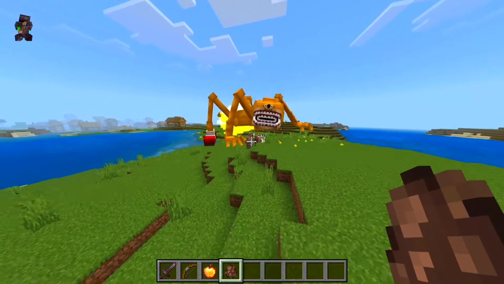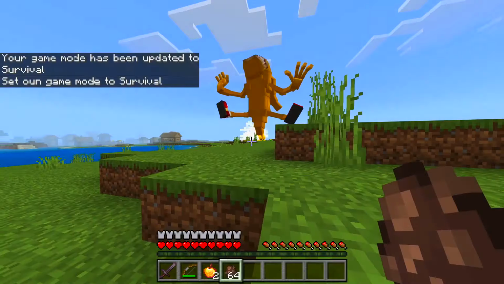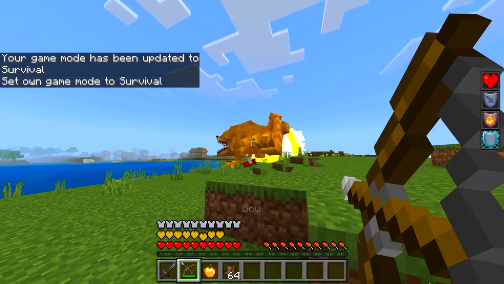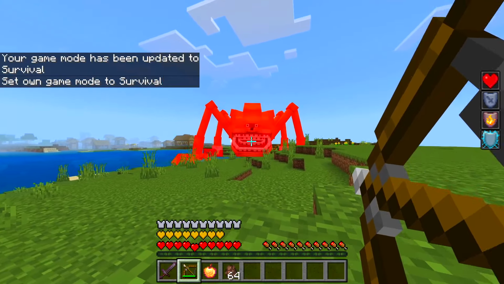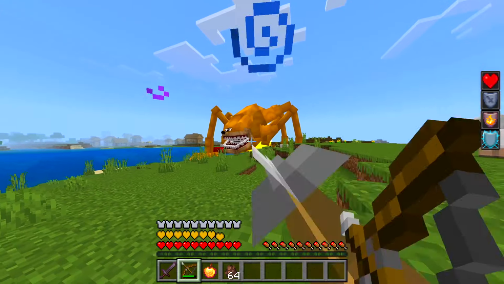Oh, okay, yo. I don't think this is even possible, guys, but let's jump back in survival. Enchanted apple again. Alright, here we go. Maybe we just need a little bit of distance. There we go. Okay, we're getting some good hits. Perfect. He's just looking at me like, is that all you got? How am I missing?